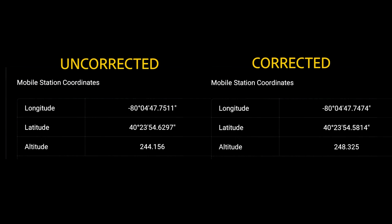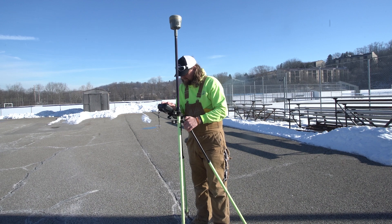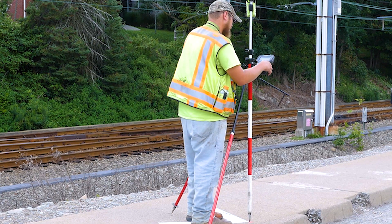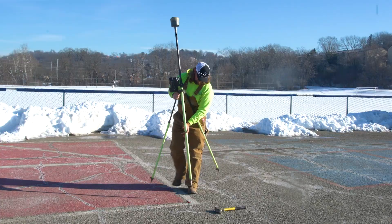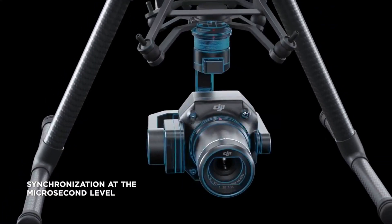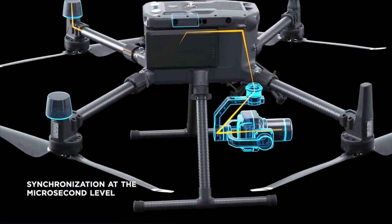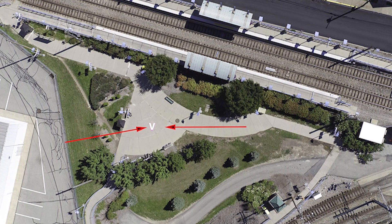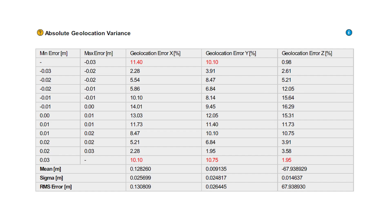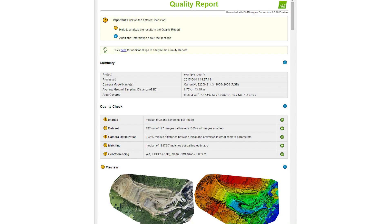Are we using RTK? Are we using RTK with a base station? Is that base station referenced to a very good known point, and what equipment are we using for our control shots and ground control? When we're putting the rod directly on top of our known point, how close and exact is that? The speed that it's written to the card, the delay, the calibration of the write speed — are we getting control check shots and laying them down as well, bringing them into Pix4D, and going through any potential errors to see the difference between control shots?